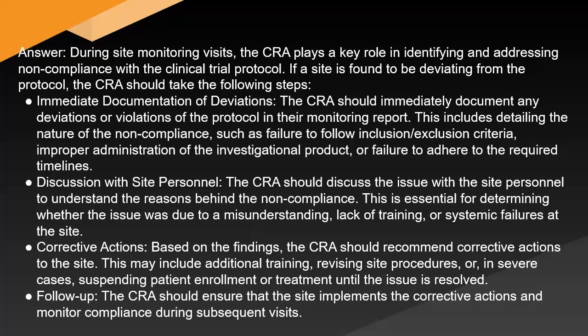Corrective actions. Based on the findings, the CRA should recommend corrective actions to the site. This may include additional training, revising site procedures, or in severe cases, suspending patient enrollment or treatment until the issue is resolved. Follow-up. The CRA should ensure that the site implements the corrective actions and monitor compliance during subsequent visits.